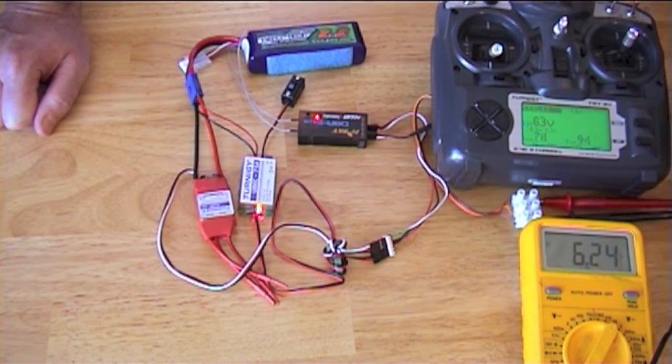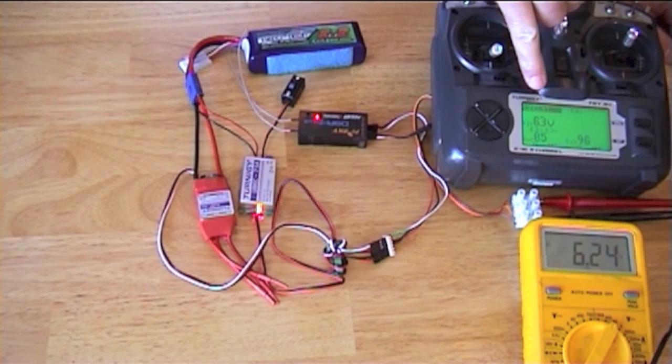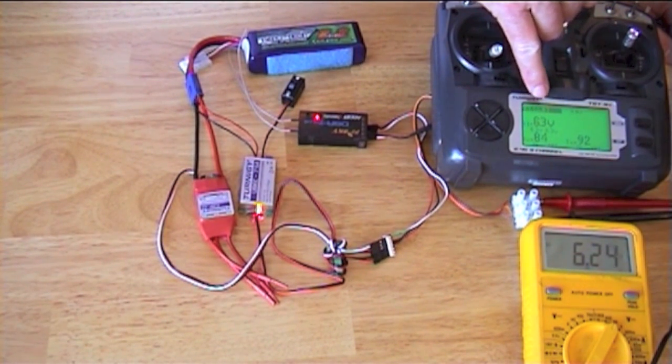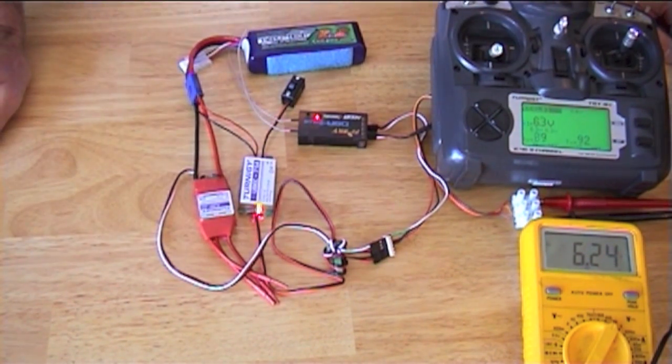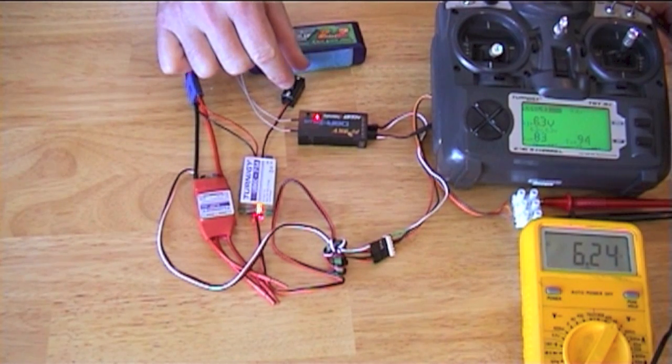One last thing I've done. With the FRSky, you can set up alarms. And I have set an alarm up as a test for this one here. And I've set my alarm at 5.8 volts. So, if the receiver drops to 5.8 volts or below, it will change color in the screen. So, at the moment, it's black writing on a green background. It'll change to a green writing on a black background, just in that little area where the voltage is. The other thing it'll do is beep. Unfortunately, my radio is playing up just a little bit on that area. I'll have to look at that at some stage. But, trust me, it does normally beep. But it's a good little test anyway. So, I'll turn it off and we'll watch what happens.